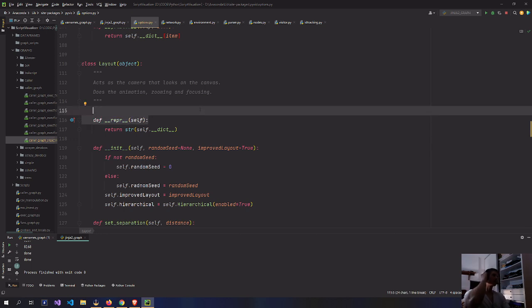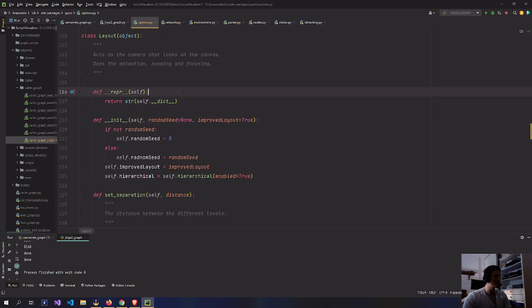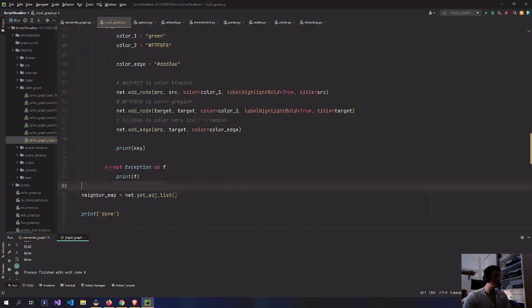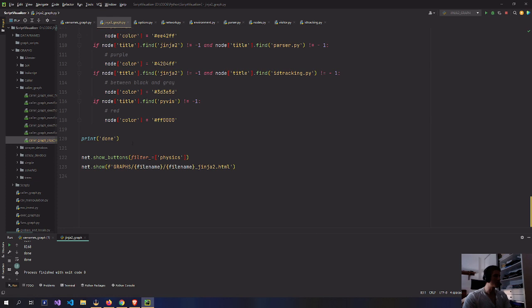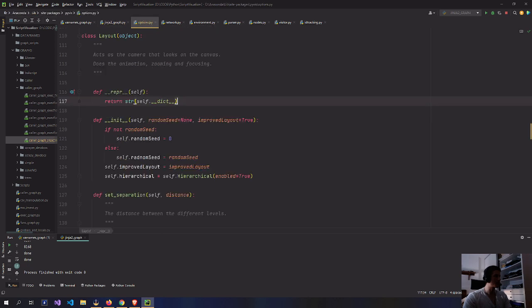This is the stuff that doesn't make sense. Because I'm not calling this anywhere. I'm just calling show buttons and net.show.